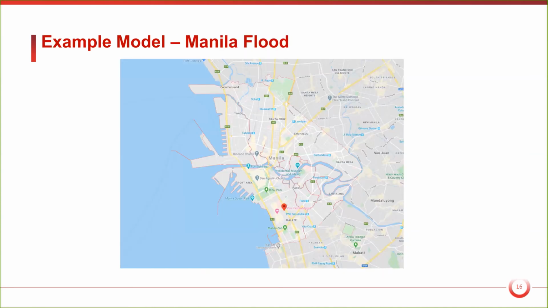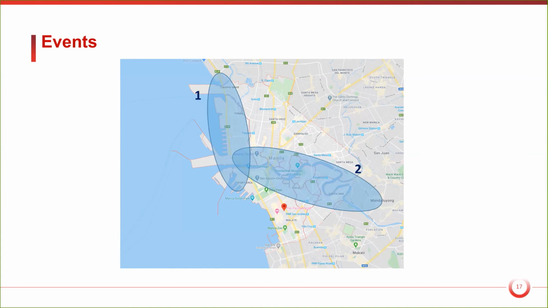As an example here, I built a little demonstration model around Manila, a flood model to fit in with this project. We can imagine we've got two flood footprints, so two synthetic representations of floods that affect Manila. Here we are, we've got pictures of them. And then what we actually have to do to make that work in a model is break those down, because Manila itself is obviously quite large. The whole country is much, much larger. So we need to say, how did this particular event affect particular sub-areas?